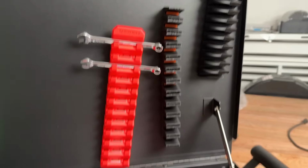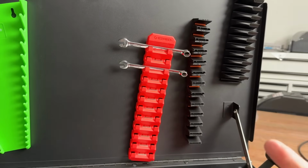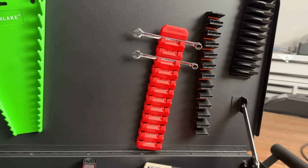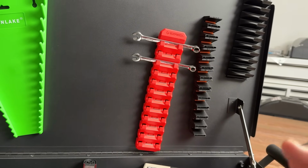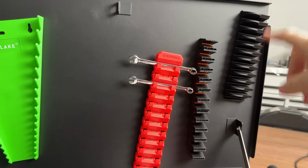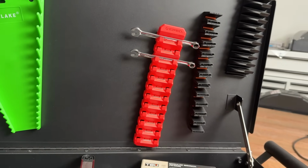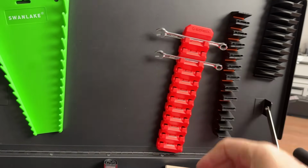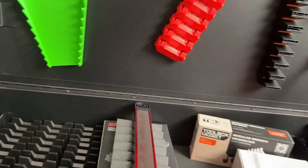This is from Toolbox Widget. Now, I bought the rest of these myself, and that's kind of the standard, the gold standard, if you would. Veteran-owned company, they've designed it themselves. It's modular, you can take pieces off. We're going to show you more about that. This is a generic Amazon, no-name, white box kind of company. Kind of similar to some of the other ones you'll see out there. Of course, we got the Easy Red, which is different from all of these in that it's all stuck together and it's all very flexible here. And we're going to show these some more.